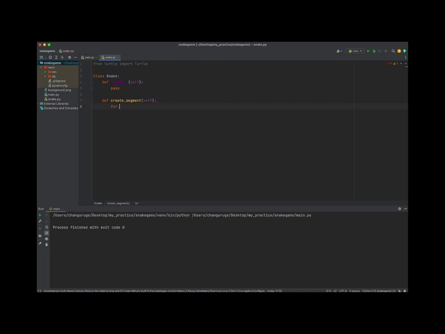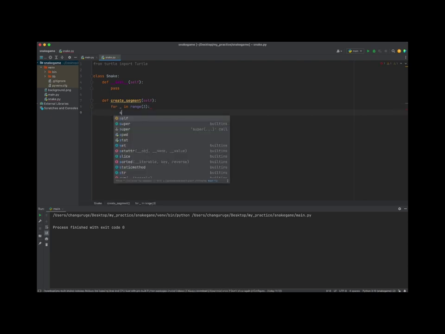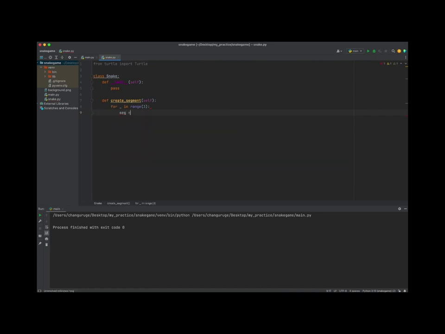So for i in range 3, new segment equals, this is the name of the object, Turtle, right?